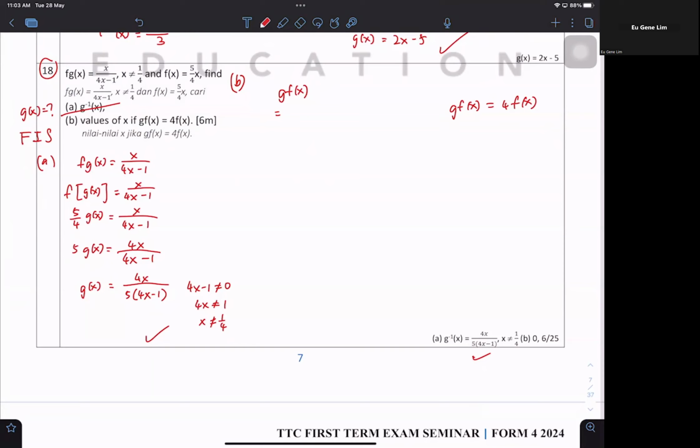Okay, like now first you remain the left hand side. Always remain the left hand side. Always start from the right hand side. The G you remain. Always start from the right hand side. Fx is what? Fx is 5 over 4x. Yeah, put it into here.